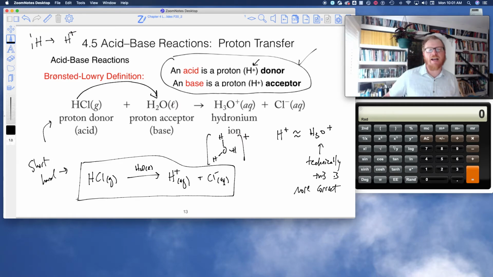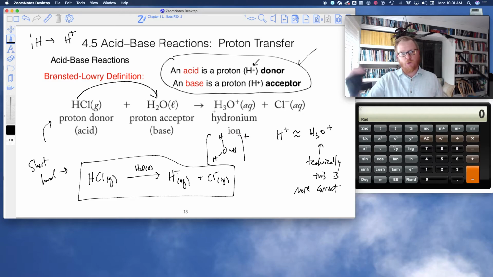So we can make these shorter, more abbreviated versions of our chemical reactions, and we have to recognize that it does imply the same thing that this reaction is doing, okay? So keep both of those in mind. This is technically the full, complete reaction for an acid-base reaction, all right? But this one down here is also acceptable, okay? So just be familiar with both of those.